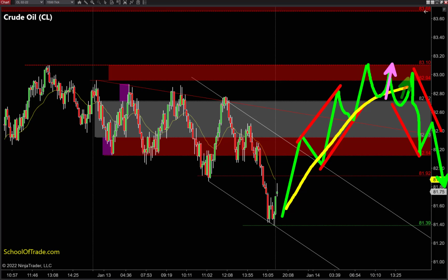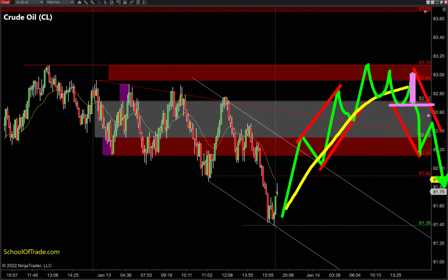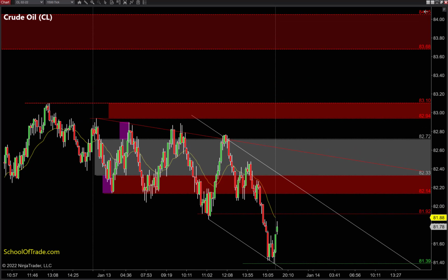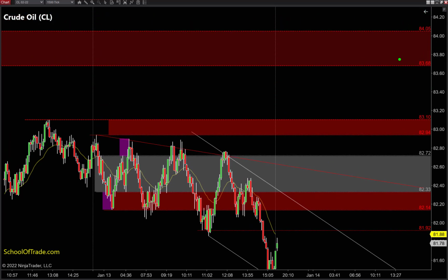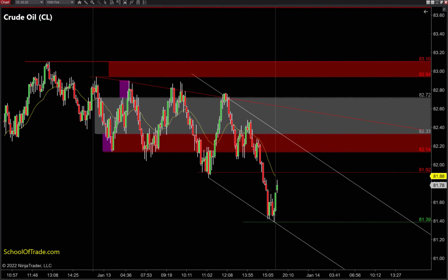So you want to use the 2-try rule. There's a range below you, so you're considering a failure at resistance. 1, 2, think about stops getting hit, and then think about that first test being the best test. And again, as I mentioned earlier, if the buyers do hold this and keep going, we're going to have to bite the bullet and start buying pullbacks there. We get some big levels though, 83.68, 84.05, if these buyers get this going, but that's not going to be easy there.